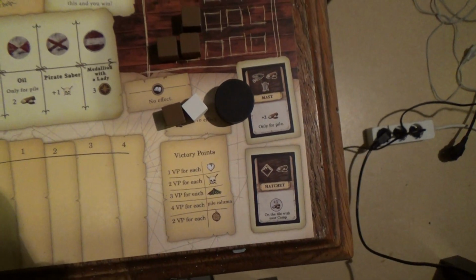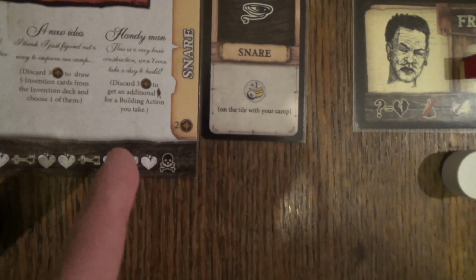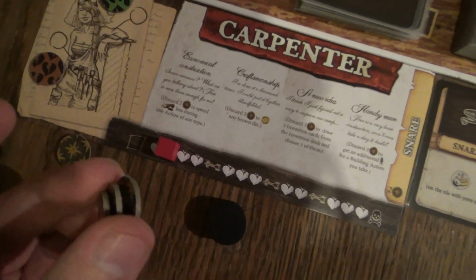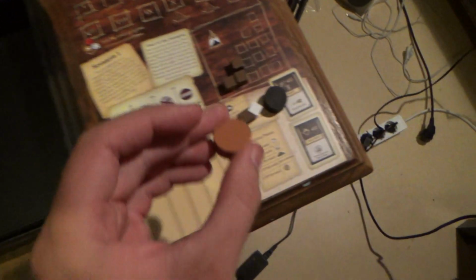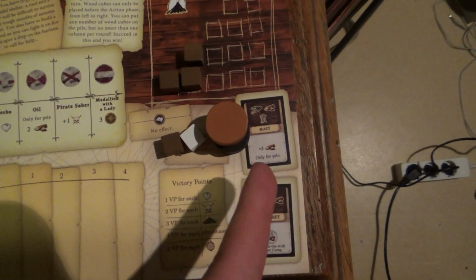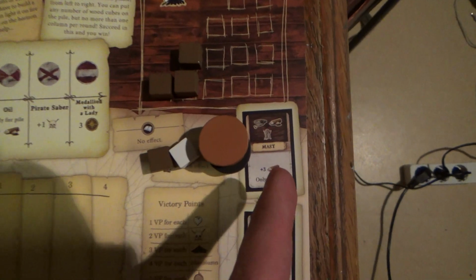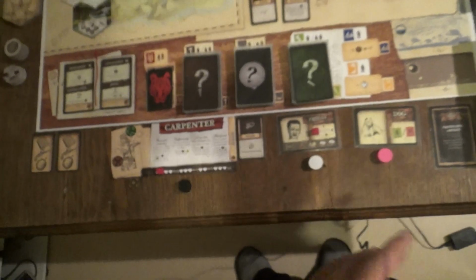So we have that now, and I will use my handyman skill here, paying 3 determination tokens. I have 4, so paying 3 of them, gaining an extra building pawn, placing it here, and now we are certain, I cannot pronounce that word, certain that the mast will be built. Okay, so that was the first action.